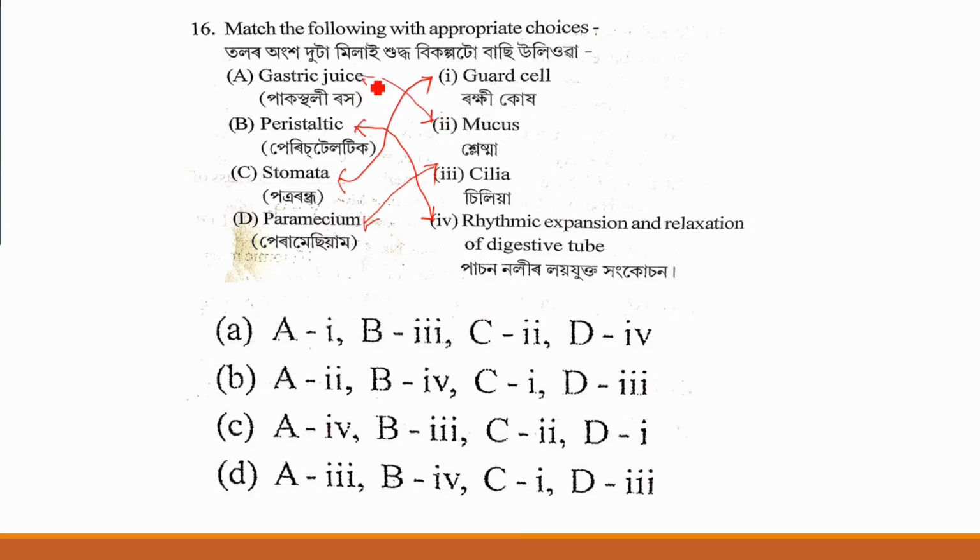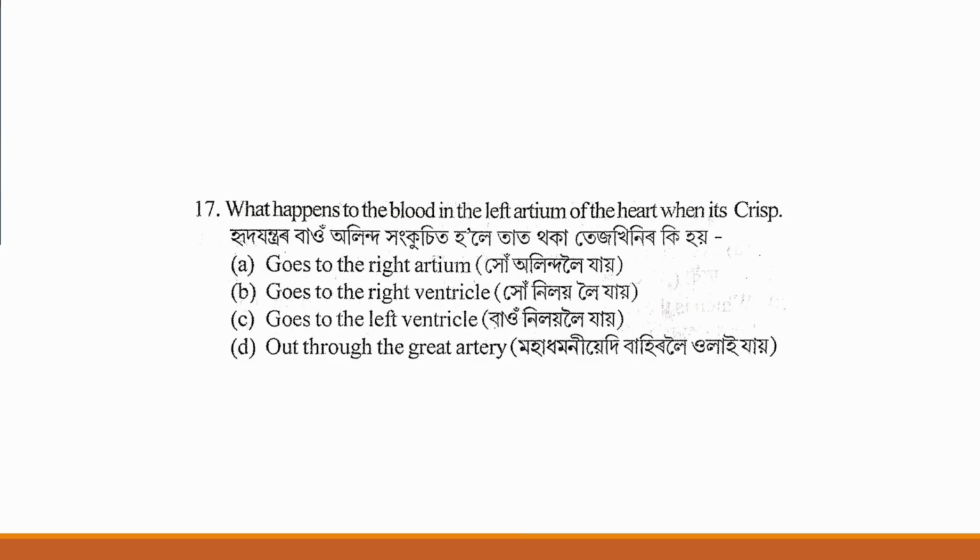So our correct option will be: A will be 2, B will be 4, C will be 1, and D will be 3. So our correct option is A 2, B 4, C 1, and D 3. Questions of this type will be coming in your examinations, so you have to focus. The pattern has changed, and you should expect this type of question in matric examinations also, especially for students studying in Seva board. Now we'll proceed with the next question. Question number 17.